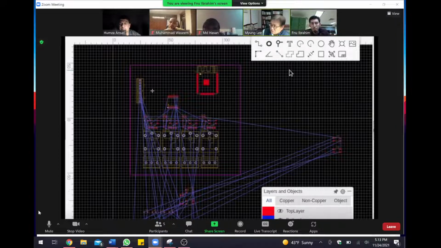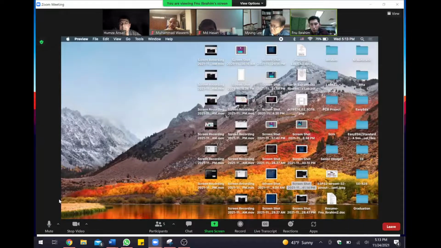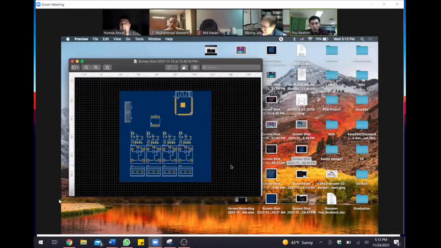So do you have any snapshot of the routing? We could show the 2D model, 3D model. Sure. Let me go here. And here's the 2D. But it doesn't show the exact routing, I mean the copper path. I will come to that. It does show it, but it's not perfect. As I said, manual is much better.